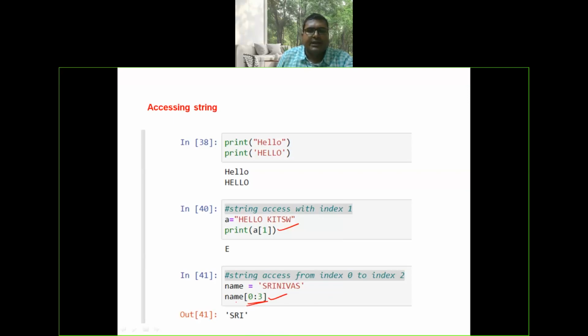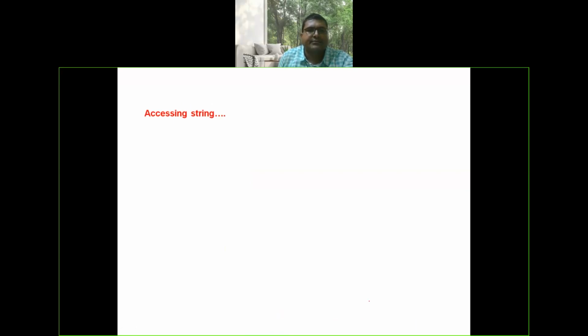Here name of 0 colon 3 means, with indices 0 1 2 3 4 5 6 and 7, after execution of this particular command you will get the output from 0 to 2, that is 3 letters, which means up to the n minus 1th position you can access the string.